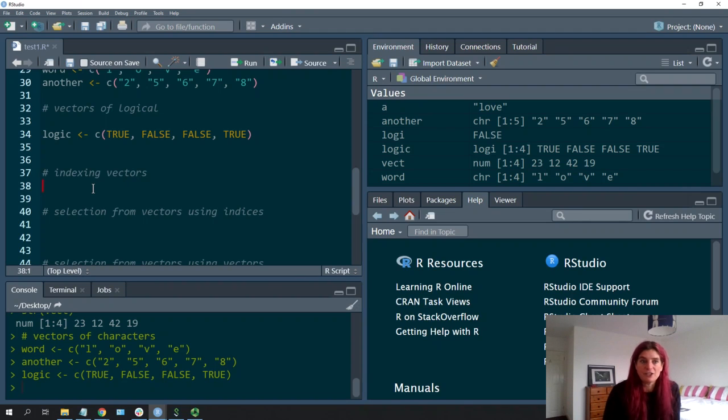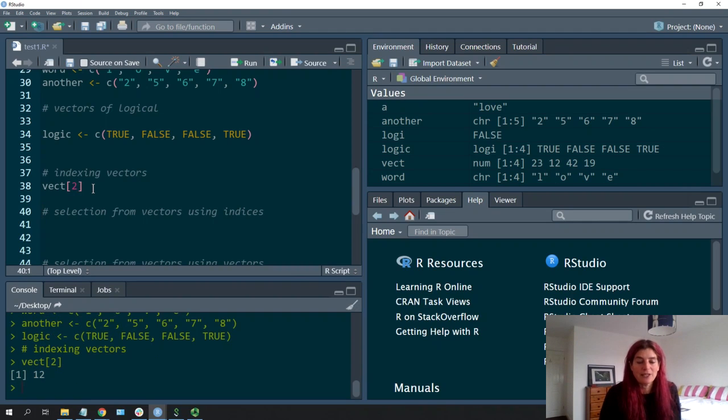To do that, I have to use square brackets. So if I use vect, and then I open some square brackets, you can see that the closing bracket is opened up as well. And if I use the index of 2, that will print out for me the number 12. There we go, at the bottom there's number 12.